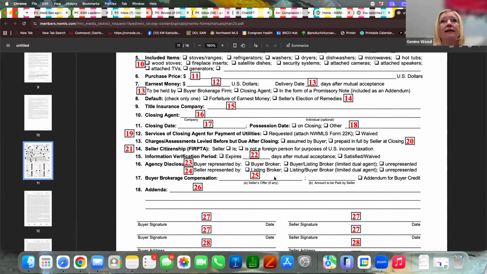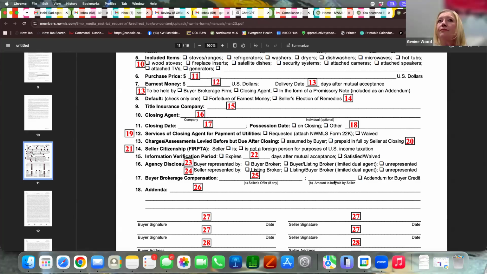So 17A says seller is offering, basically goes like this. Hi, buyer, I am offering your brokerage 2.5% so you don't have to pay them. I don't know what your buyer agreement says yet, and that will come out, of course, with line B. Line B says, hey, seller, I owe my broker 3% based on my buyer agreement. I want you to pay 3%. So they could be different, right? That's fine. As long as this says 3 and it's signed around, the buyer does not have to pay and the brokerage gets 3%.